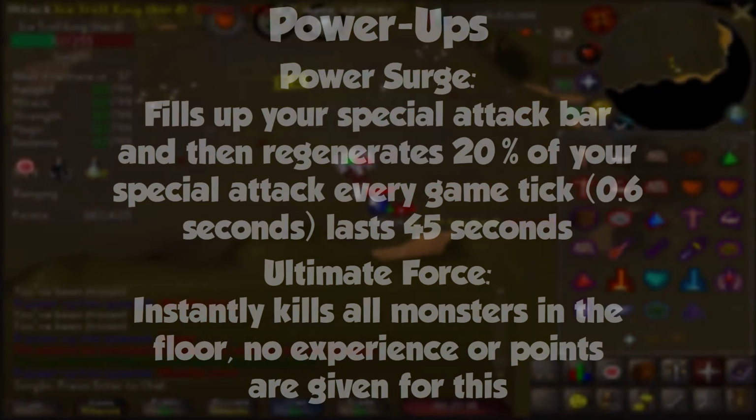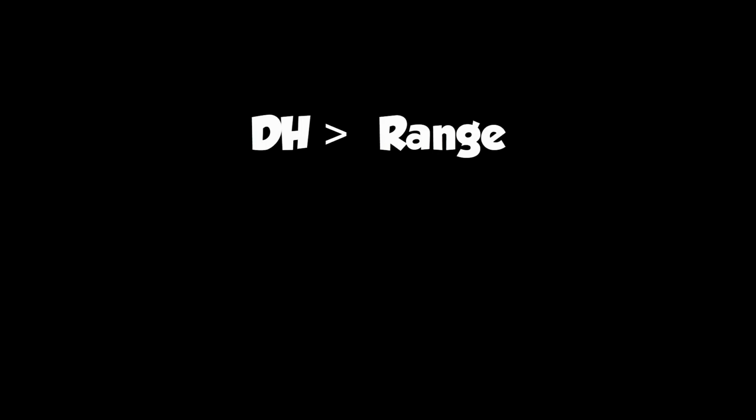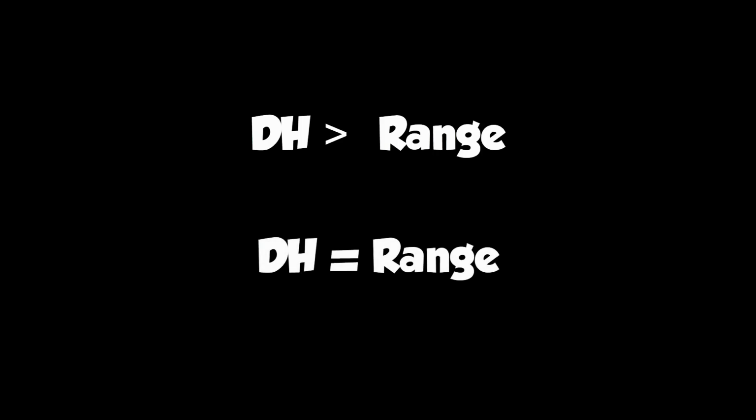So when using range in Nightmare Zone, I initially thought that using range wasn't going to give you as many points as using the DH method. And if you're going to be using the DH method that I discussed in my last video, where you get super into it, you're using piety all the time, and you're constantly speccing and doing all of this, then I would imagine that you're getting more points per hour. But if you're doing just the relatively AFK method where you're not going in with like 11 super restores or whatever, you find that you actually get very similar points, or at least I did.